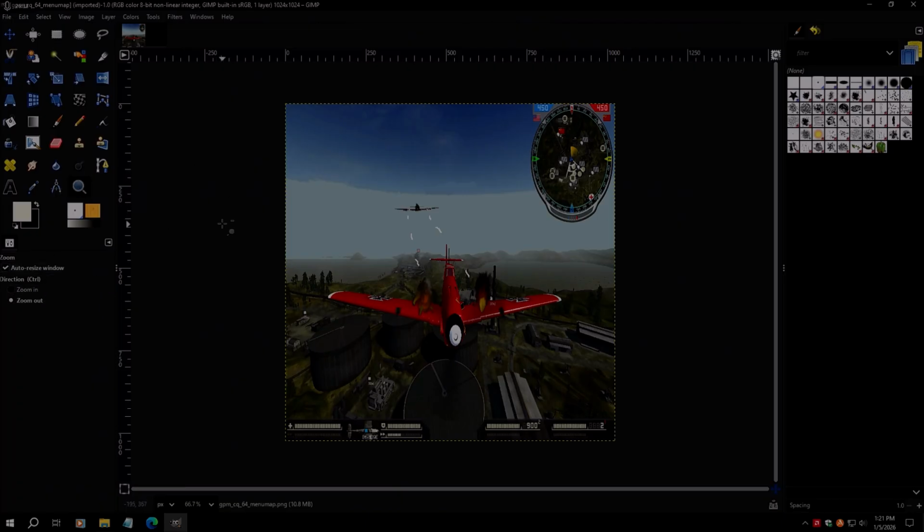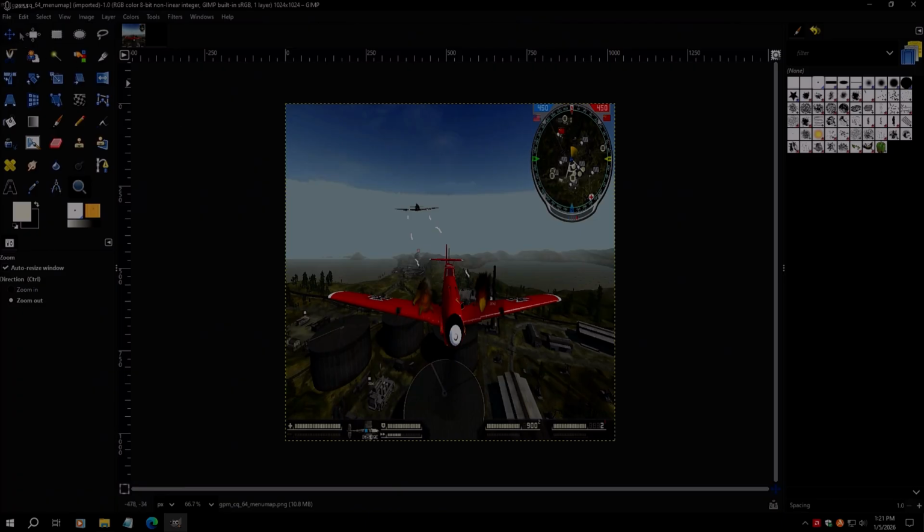You can add different stuff. As you can see, I've added flames. I added tracers for the bullets. I've actually put this plane in. This was a screenshot from in-game. I got the front view, and as I was flying, I hit screenshot, and I saved them into a folder. Then you can bring them in here, edit them the way you want them.